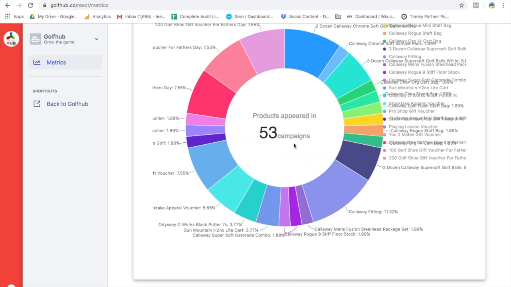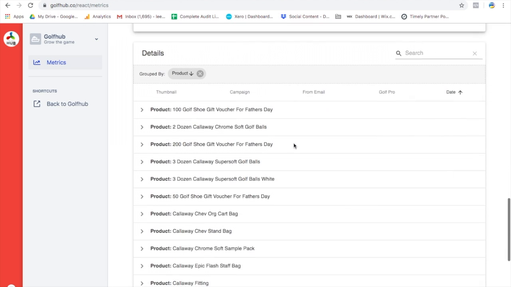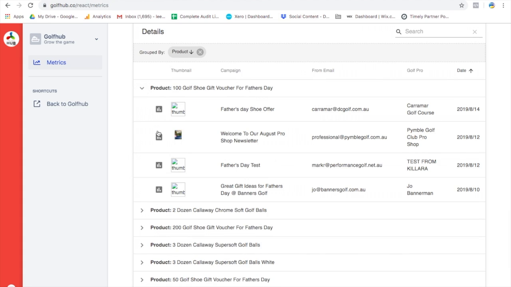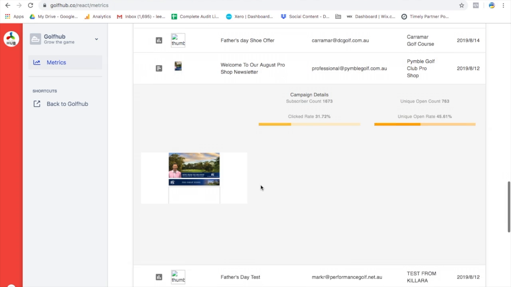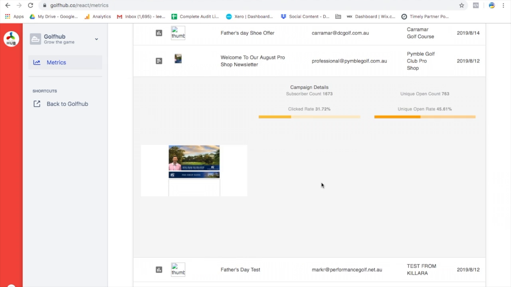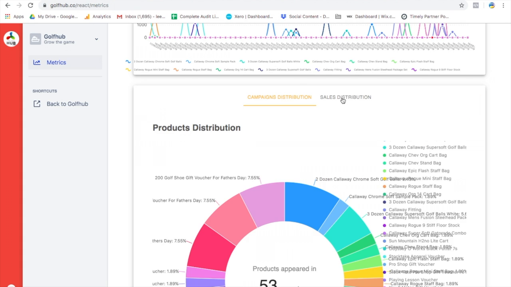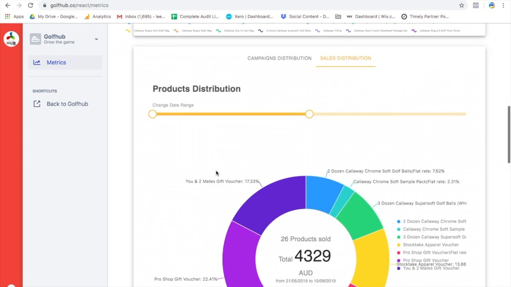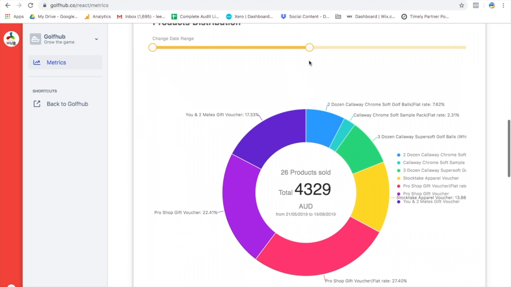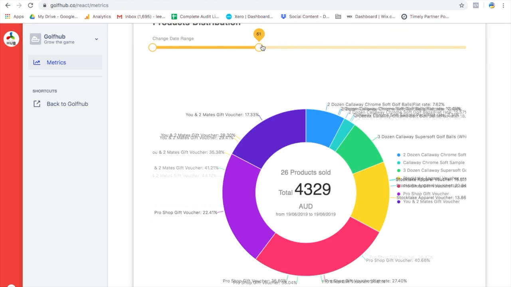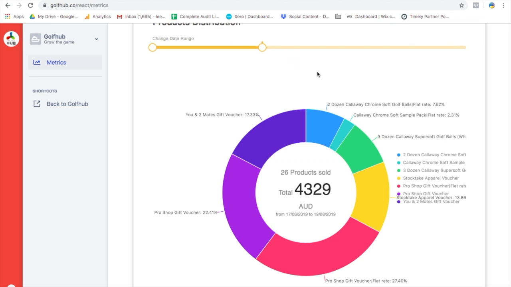This reporting is so specific to each local shop, each account of yours, that you can actually hone in on each product that was pulled through a campaign. And you can actually view the audience and the opening rates and the engagement for that individual product from that individual account. The reporting is so sophisticated that you can quickly toggle between campaign distribution and sales distribution for your products, so you can see where the results are coming from and what's working at a local level.